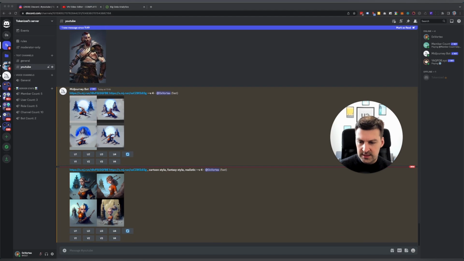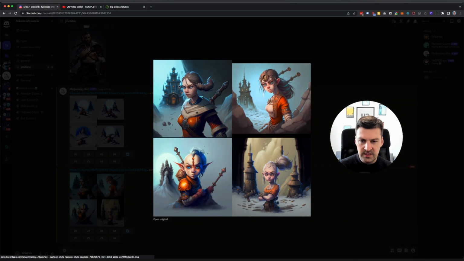All right, and let's look at what it's given us. Now this is completely different already, right? Now the interesting thing about this is, since I did add some text prompt, the fact that I added cartoon style into the prompt, I think that basically tells the algorithm that I want something more in a cartoonish style, but what it also does is that most cartoons tend to be very much focused on characters.